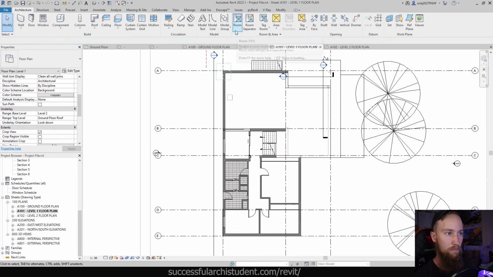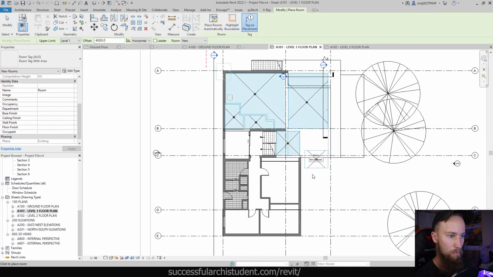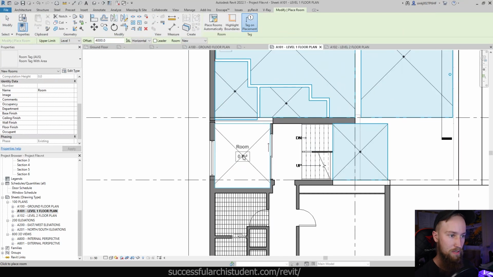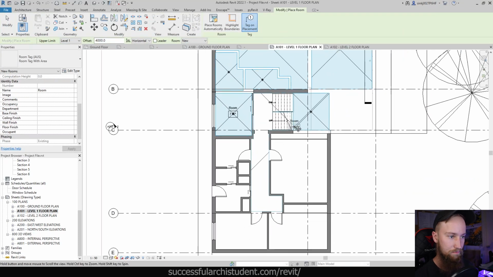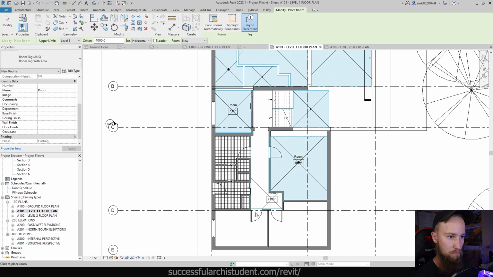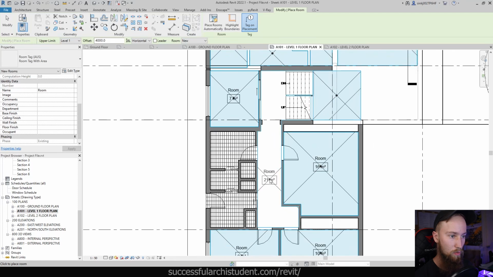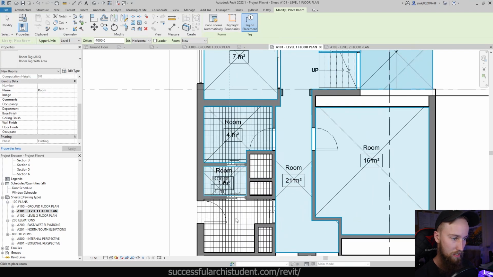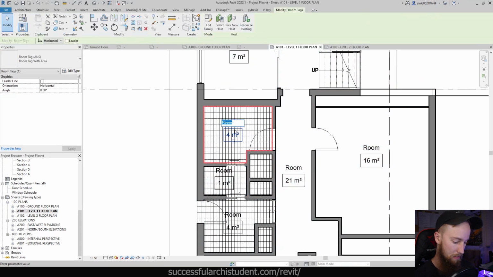So now for the level 1 floor plan, I'm going to go ahead and create some more rooms, but I'm just going to place them in just the level 1 rooms. So I'm not going to place it on these ground floor rooms because they've already got those. So for the first one here, this is going to be the office. This here is bedroom 1, this is bedroom 2, and this is bedroom 3. This here is the hallway, and we can create another one for that. And then in here, you've got the main bathroom. You've got a toilet in there, and then this is the laundry. So I'm just going to go ahead and rename all of them.